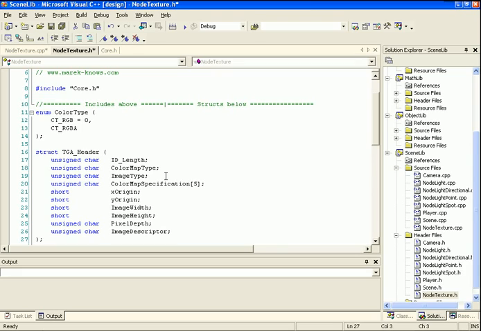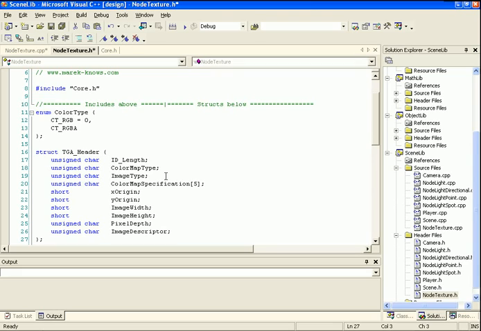Okay. When we get down to here, next we check to see the pixel depth. Well, we're only going to allow either 24 bits per pixel or 32 bits per pixel. 24 means we're going to have red, green, blue channels, 8 bits per channel. Or if we have 32, then we're going to have red, green, blue, and alpha with 8 bits per channel as well. So if neither of these are in our TGA file header, then we again generate an error message saying we don't support this specific color depth, and then we just show the error message and quit. Otherwise, we continue on through.